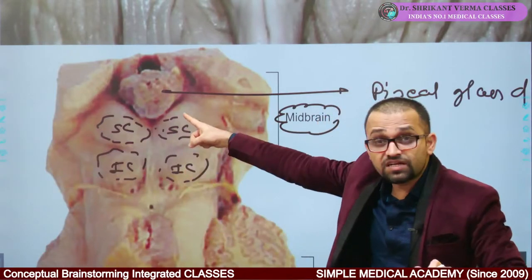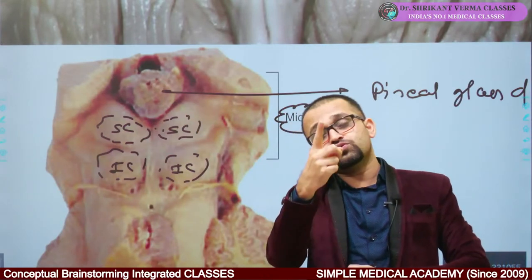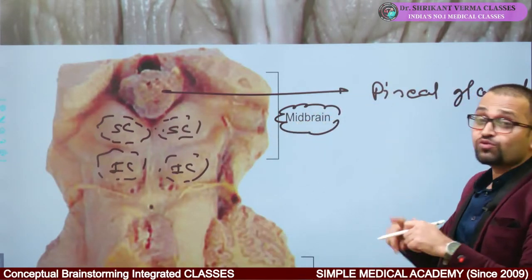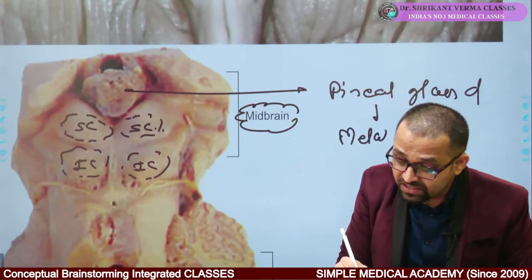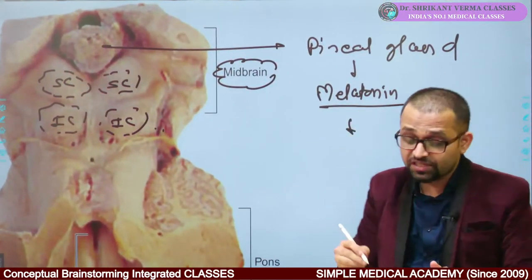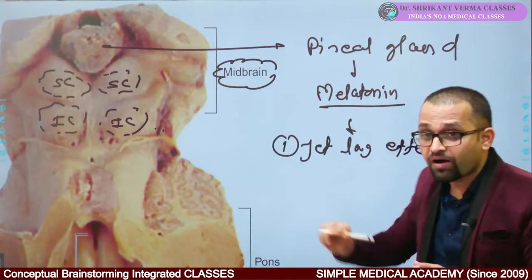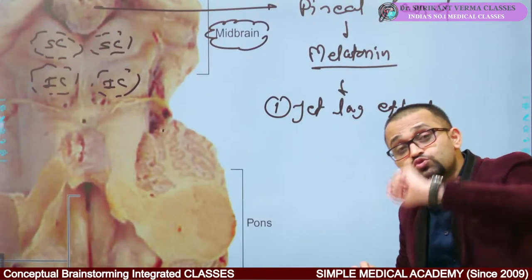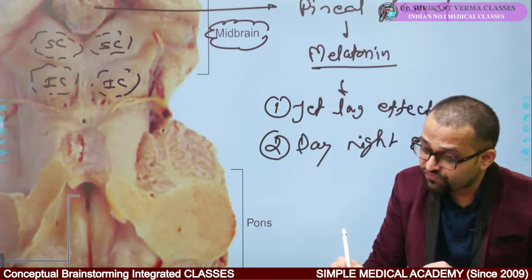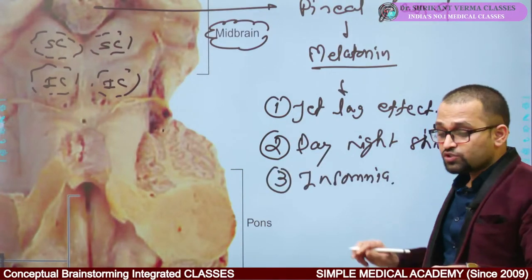So remember, this gland is now becoming rudimentary in us. अब हमारा circadian rhythm अब भगवान शंकर से भी अच्छा चलता है. दिन होता है, सोते हैं, रात होती है, जागते हैं. Yes, pharma integration, there is our melatonin hormone synthesized in this pineal gland. So it is controlling our circadian rhythm. कहाँ कहाँ use करते हैं? Pharma. Melatonin is used in our jet lag effect. जब जब हमारा circadian rhythm बिगड़ता है, हम एक country से दूसरे country में travel करते हैं, तब. दूसरी चीज, day night shift worker. Yes, also you can use for the treatment of insomnia. Getting the point? So this is our pharma integration.